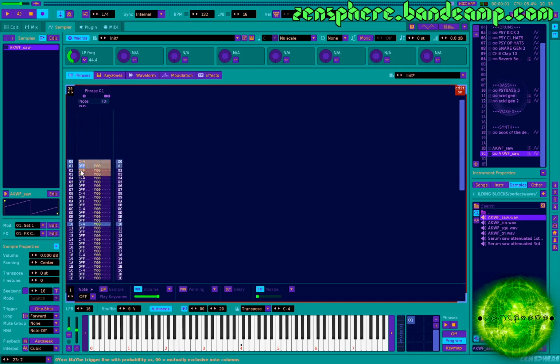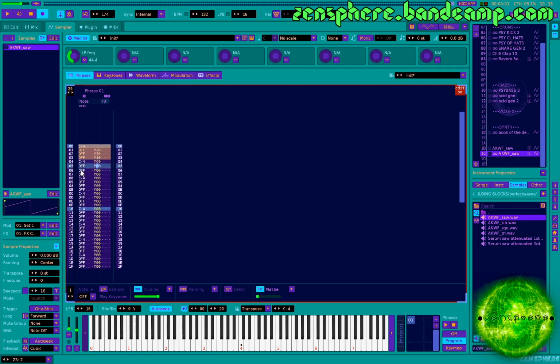And I want there to be a slight probability of this note off command triggering, a little bit higher probability of this note off command triggering, and a little bit higher probability of this note off command triggering. So I'm going to input some values here. Let's try 2, 3, and 4. And then we'll just have a C value for our note trigger. That means this will trigger about 75% of the time. This will trigger maybe 25% of the time. This will be whatever, less, and also less.